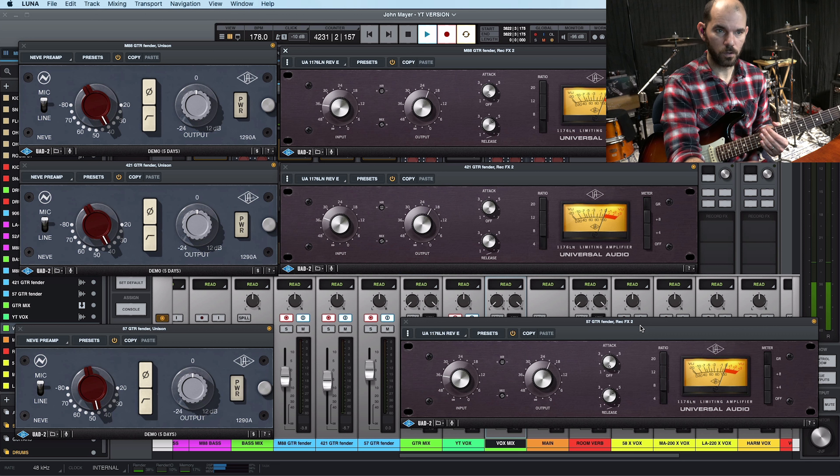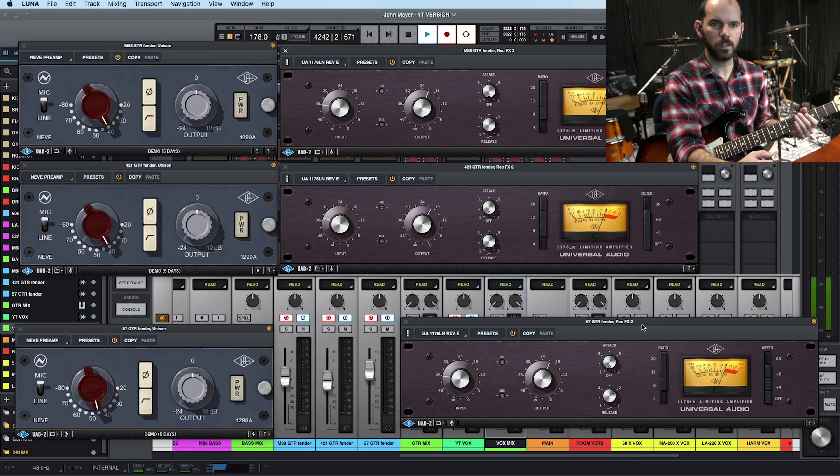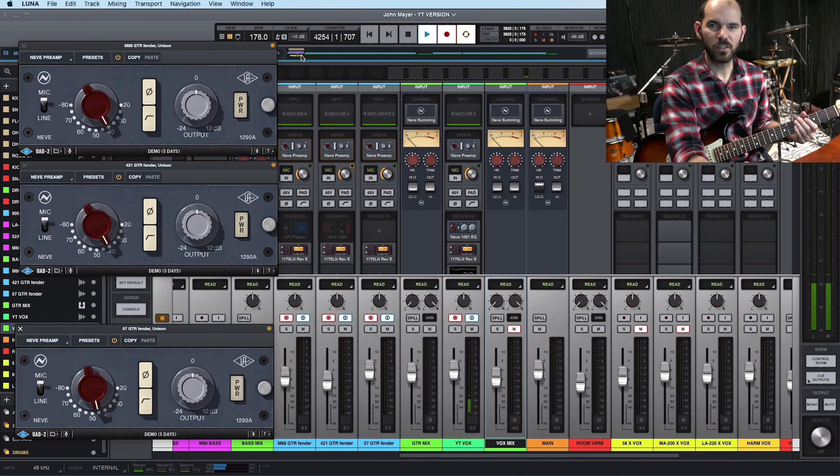I love to record like this with the preamp and a compressor, even with the compression off, using the compressor for the tone. I think it's really good — it gives you a good feel and a good tone to monitor while recording. It's a good thing to commit on the way in for recording, and you end up with a really good sounding recording track. That's my input recording setup.